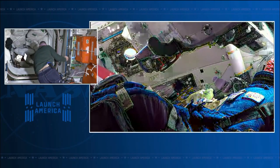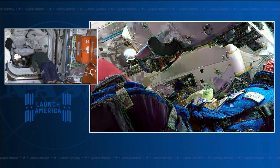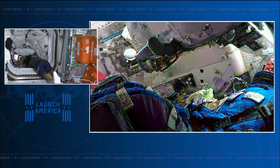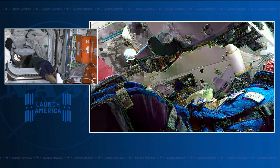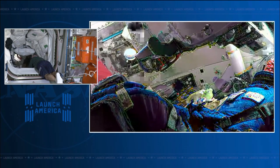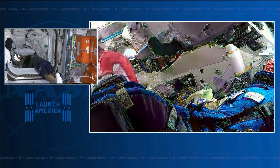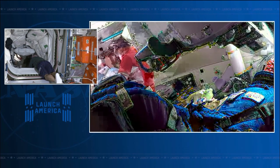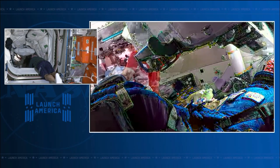The HLA restraint that they're talking about with the crew is actually what's going to be put over that side hatch that we mentioned earlier. Just a precautionary measure because there's no crew on board to have latched that into place before launch. They're going to go ahead and take care of that here, and that'll just keep them safe. As they're moving about the cabin, they're going to have a number of things that they'll be doing aboard the space station: charging tablets, removing cargo. So, just a precautionary measure that they're going to go ahead and put that restraint on.